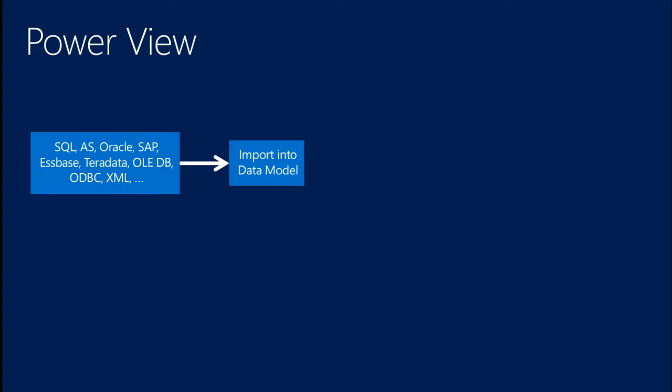The first step is to import that into the data model. Now, there are a few different scenarios for doing this and a few different people who might be doing it. On the one hand, it could be that your company, like I said, has an enterprise semantic model, an enterprise business model, and they've already done this part. And then you're simply picking it up from here. You don't even know about the data sources behind this, but you as an information worker are simply connecting to that well-known curated model and then exploring the data in there.